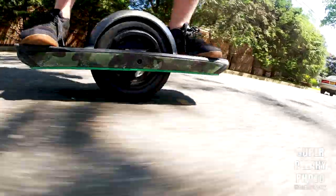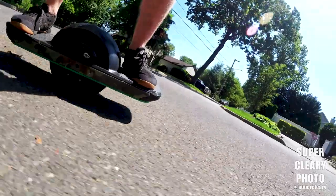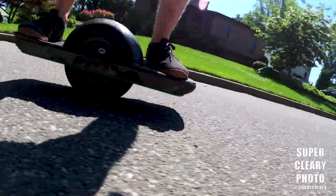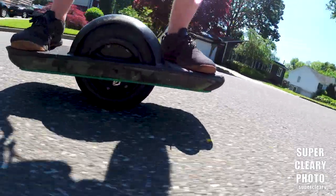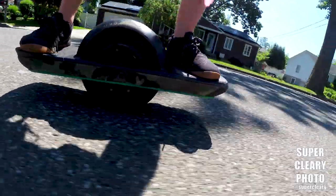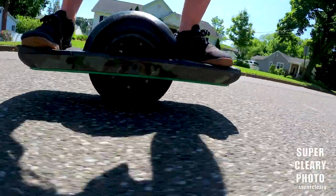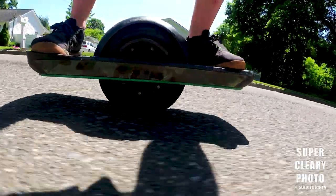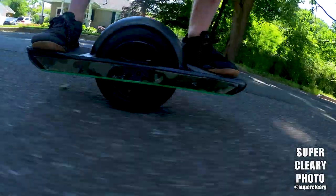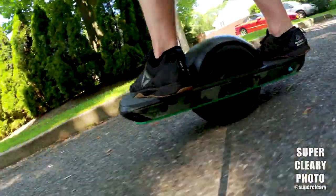That is not to say there's anything wrong with this product. But if you're struggling to develop the feel and the flow of carving, a tail plate is not going to do that for you. The 10-second lesson is: in your carves, let your hips and upper body do the work. Don't try to just rock onto your heels and toes. Wherever your hips and shoulders go, the board is going to follow. The more you just let your knees bend and weight and de-weight from turn to turn, the better.